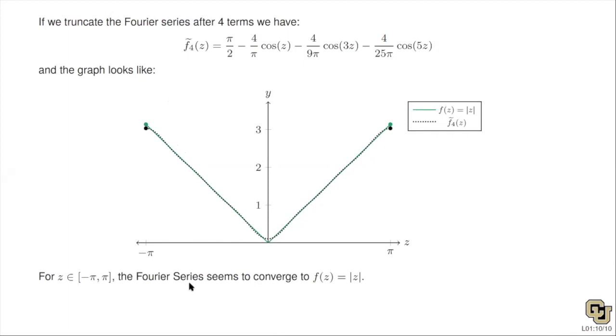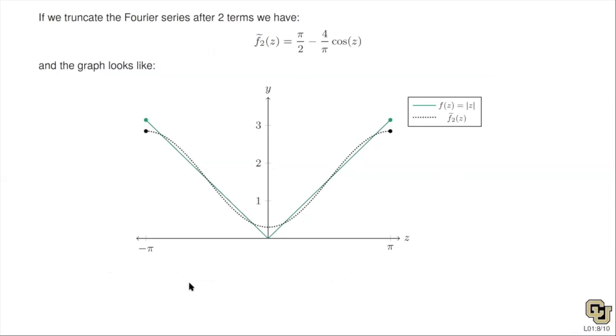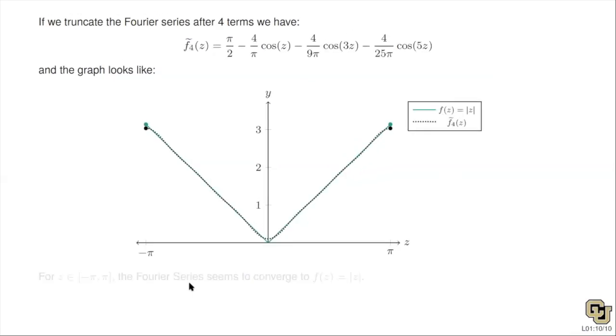So yeah, without doing any analysis, it does look like the Fourier series does seem to be converging to absolute value of z. And to me, I always find it endlessly fascinating that we're able to approximate straight lines with curves, you know, sines and cosines. I never get bored of that. I could do this all day. I generated this to many more than 4 terms and looked at it, and of course, it gets better and better.